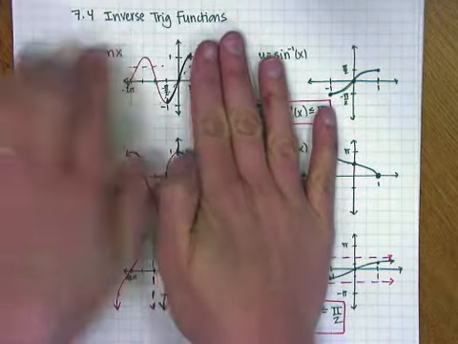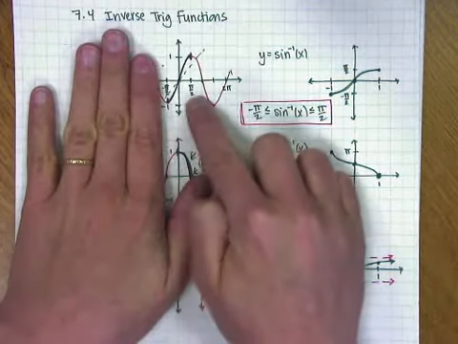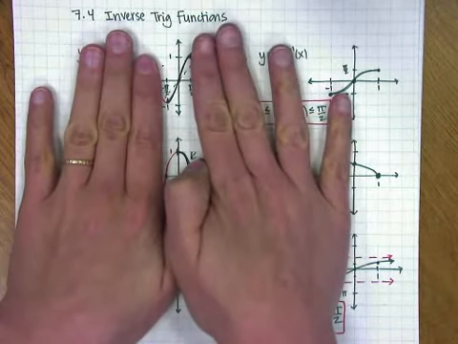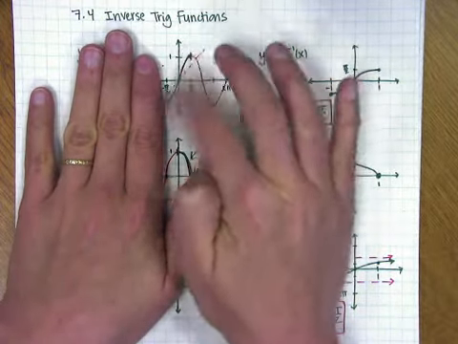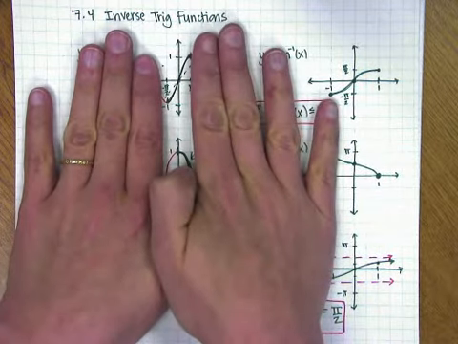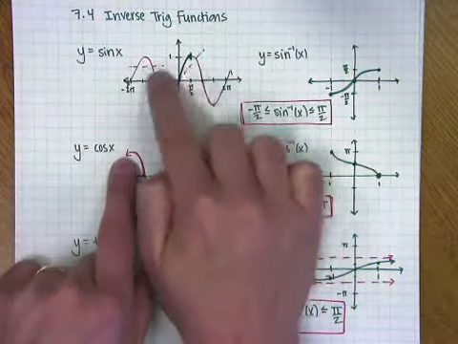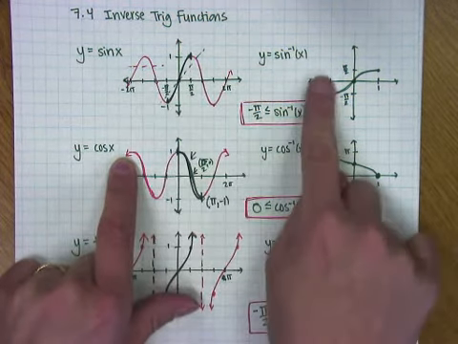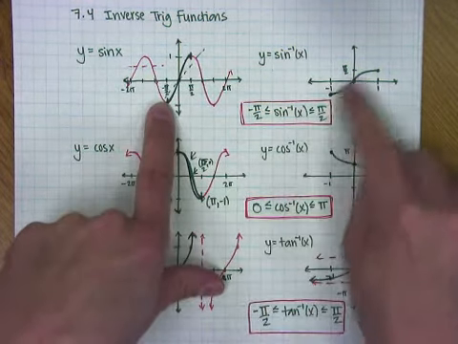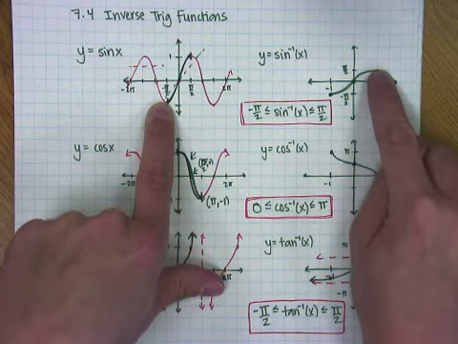So for sine, the part that we look at is from negative pi over 2 to pi over 2, or negative 90 to 90, right? So we cut the graph down to just that bit. And when it's this little teeny piece of the graph, then it does pass the horizontal line test. Now, what the inverse function is going to look like is the same little bit of curve, but reflected over the line y equals x.